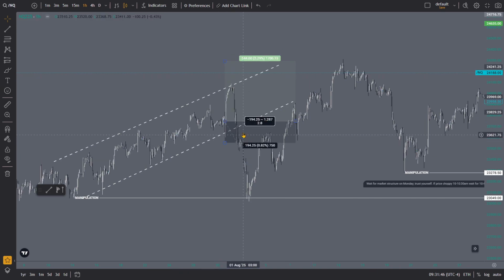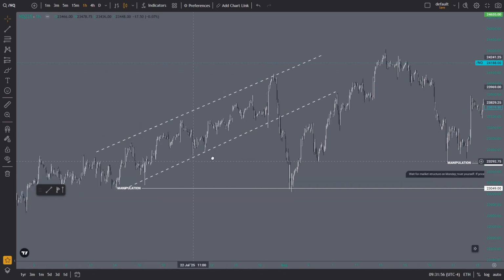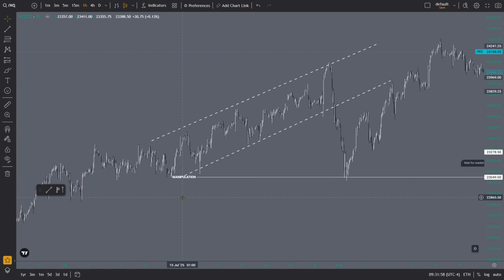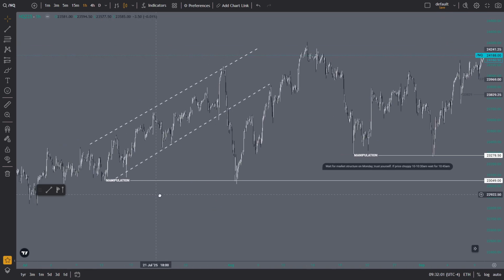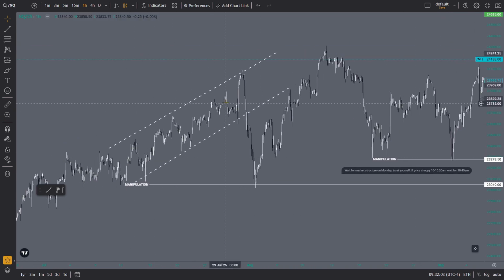Price just manipulates all the way to the downside here. As a retail trader, you might get fear of missing out, which causes you to re-enter in an opposite position, and you just get caught in manipulation moves, and it's just a whole mess, right? But the key is, as a trader who's trying to be analytic and smart, you don't want to just get caught up in this manipulation. You want to find the best range to trade the manipulation, which is what I'm going to show you next.